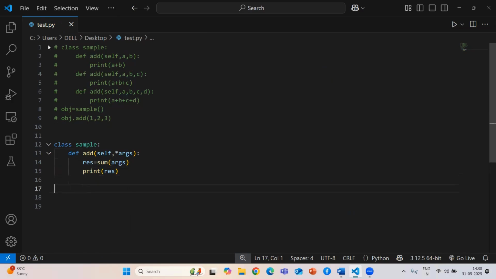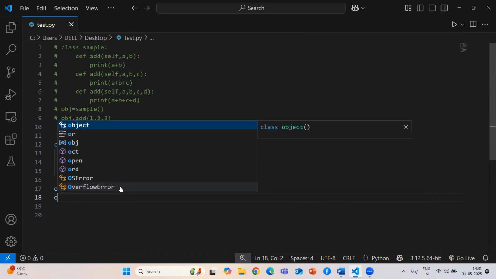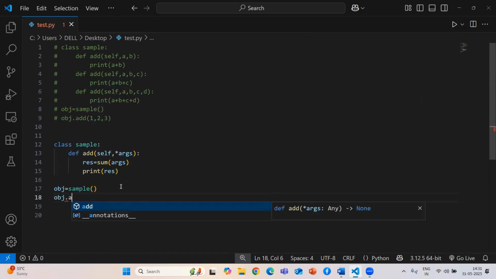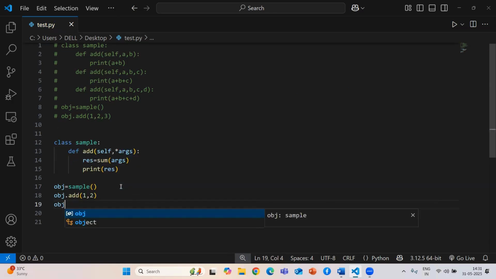Now we need to create an object, right, guys? If you are calling this class, we need to create an object. Now if I call this method by the object reference, see, I am passing two values first, then I am passing four values.